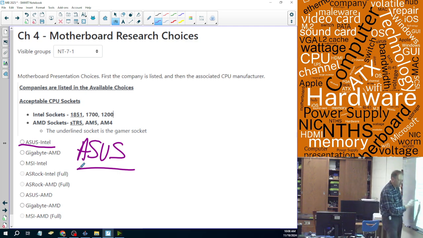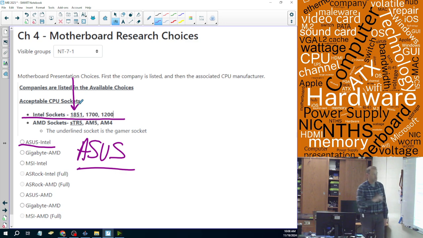The socket is going to be from this Intel socket list right here, meaning that you have to choose an Asus motherboard, if you did this one, that had an Intel socket of 1851, 1700, or 1200, with the caveat here that the gamer motherboard must be the 1851.